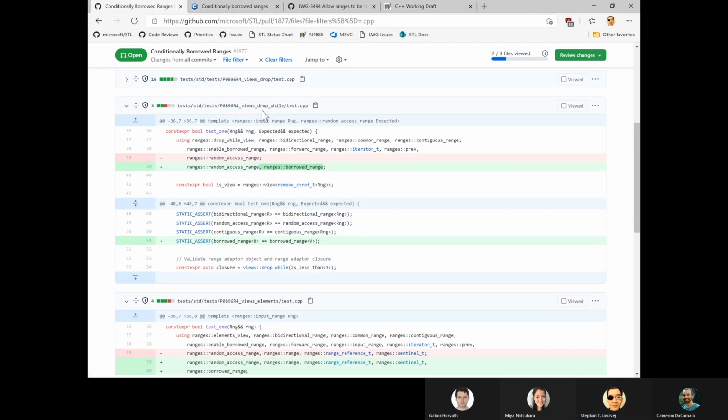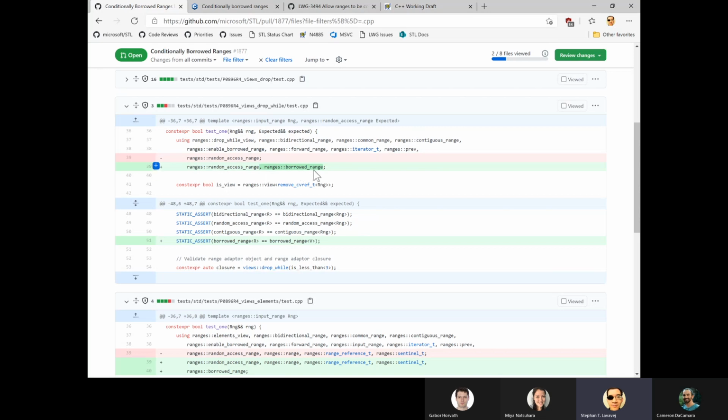Here, all we're doing is in this list of using declarations, a using declaration is where you say using qualified name, like using std::cout, whereas a using directive is where you say like using namespace std, that drags in all the stuff. The ranges tests are interesting because they use using declarations in their test functions typically to drag in individual names. Because some of these duplicate names in the classic STL, like std::prev. So this allows us to focus on testing bits of the ranges code without saying like using all the std::ranges or using std and std::ranges and then qualifying. So the pattern is different than the rest of our test typically, but it's consistent across the ranges tests.